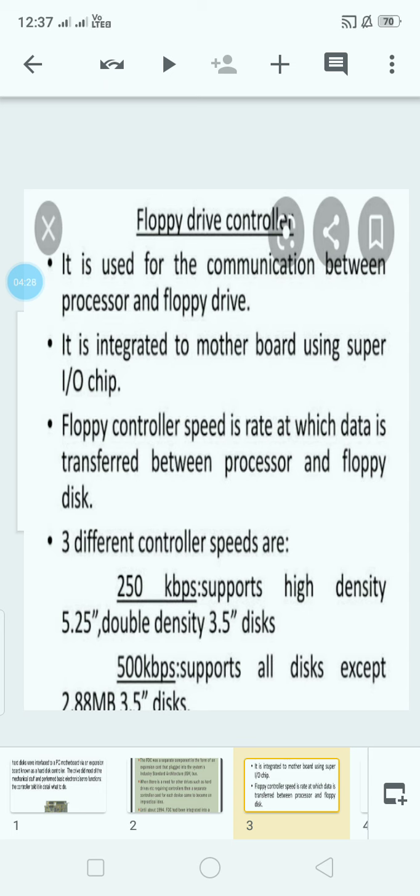Now, what do you mean by a disk controller? A disk controller is the controller circuit which enables the CPU to communicate with the hard disk, floppy disk or other kind of disk drive. Also, it provides an interface between the disk drive and the bus, connecting it to the rest of the system.